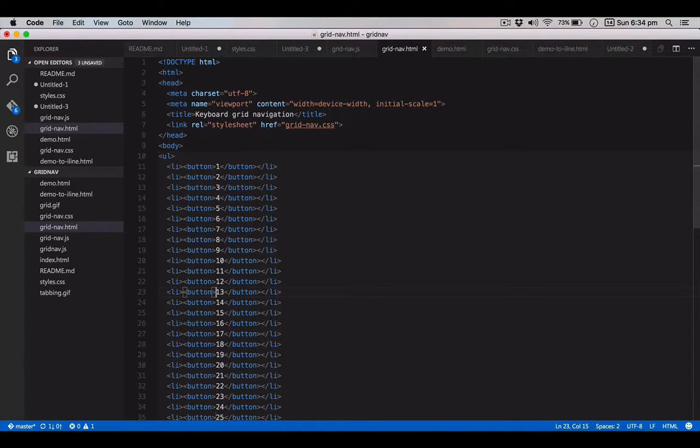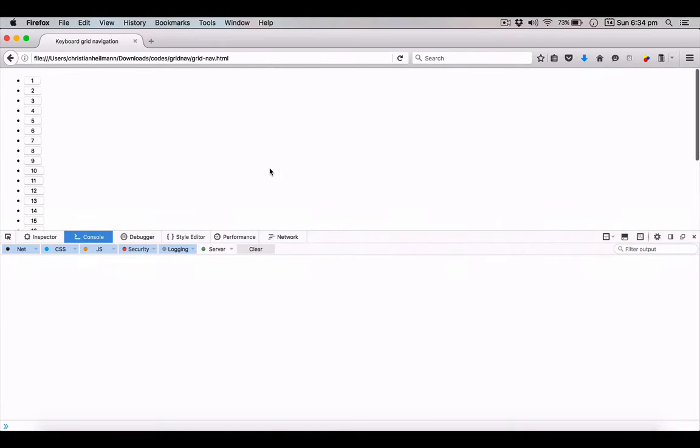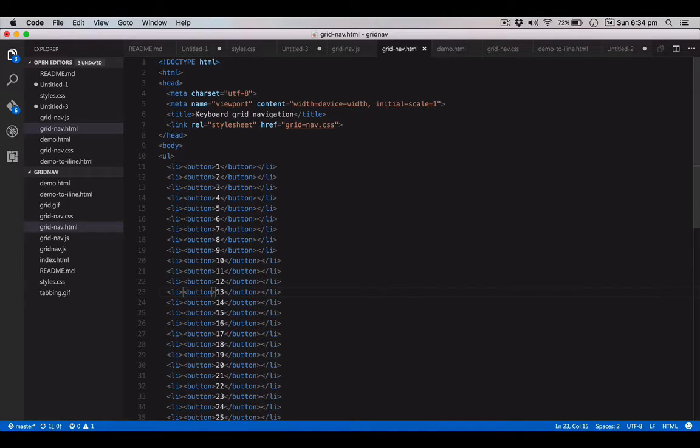And this means several things. It means, first of all, that we can now use the keyboard to go through that list with tab and shift tab. The other thing means that we have a proper structure already in our HTML, which allows us to do styling and make it more obvious what's going on. And first of all, of course, creating the grid that you saw in the beginning.